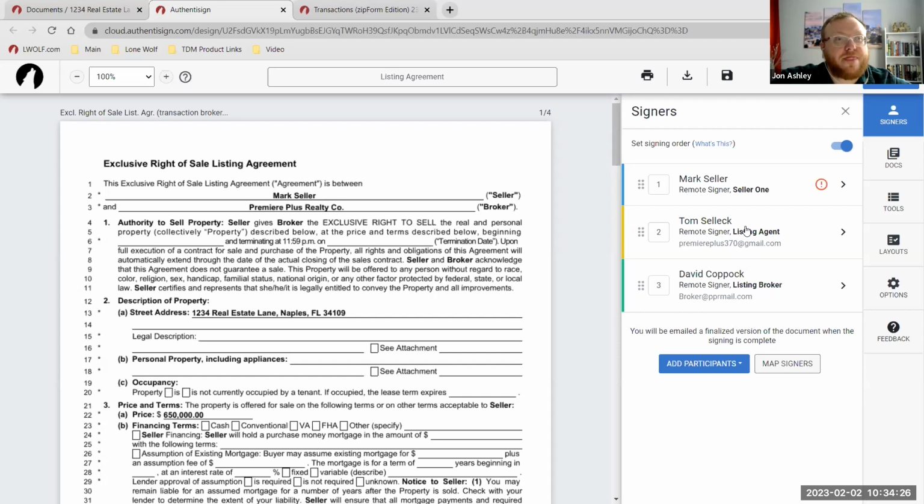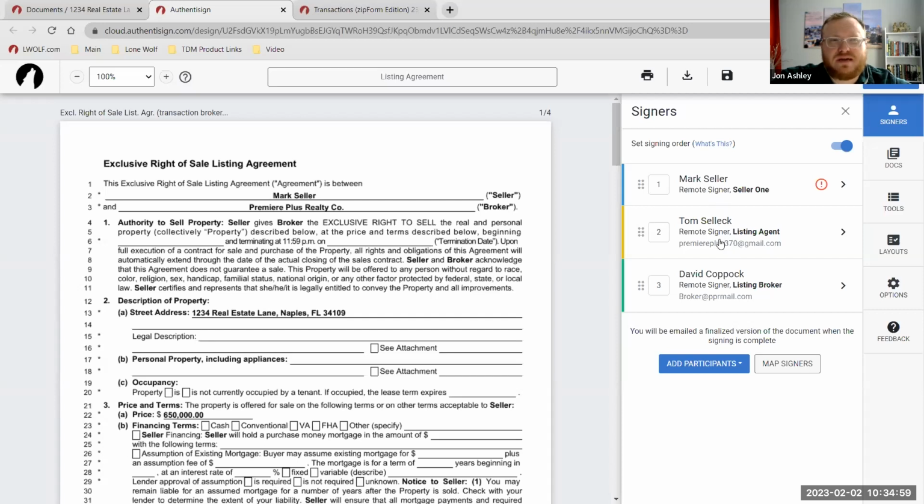Okay, I would also suggest adding yourself in between the client and the broker. That way you can double check to make sure everything is correctly added in before you send it over to your broker. Nothing worse than your seller, your buyer forgetting to add a check mark in a couple places or forgetting to add some details in a place, and then you send it over to the broker and they're like, yeah, this isn't going to work. So save yourself some time and effort. Just add yourself between the signers.